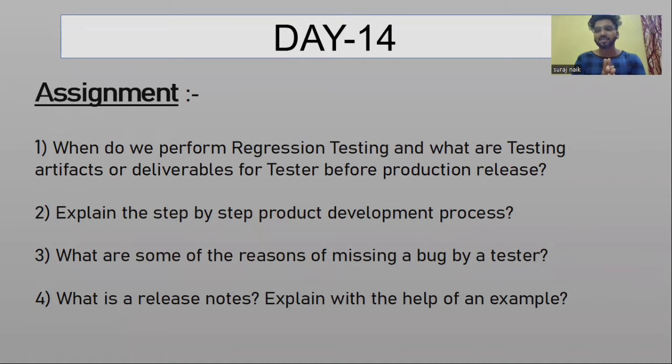Regression testing is done when a developer pushes the code to the QA server, and here the testers will be testing each and every feature. Say for example, a developer has developed the F1 feature. So at the first sprint, he'll be testing the F1 feature. And similarly F2, F3, and say for example F4 feature is being developed, and these are being tested by QA in the QA server.